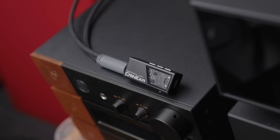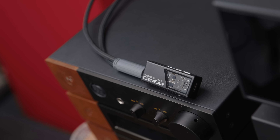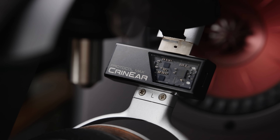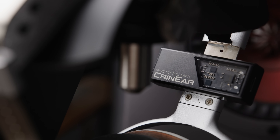So, how does it sound? Overall this is what I'd describe as a competent, neutral, no-frills device. The general sound signature is very close to what I would call transparent, and for the most part it sounded like it was getting out of the way and doing its job. When I was using this as a standalone DAC to drive an external amplifier, I did notice a little bit of a softening aspect to certain transient elements. Brick-walled songs in particular had a more obvious effect, because there is a very slight compression effect going on as we saw in the linearity graph earlier. But that only takes effect when you're using this at full tilt as a dedicated DAC — if you're driving headphones directly where you've got it turned down below maximum, that effect doesn't kick in.